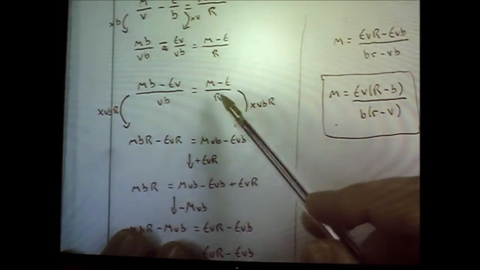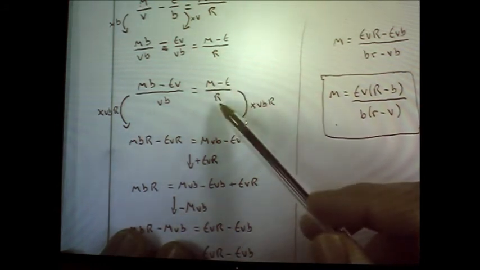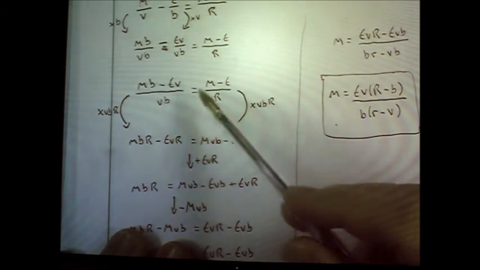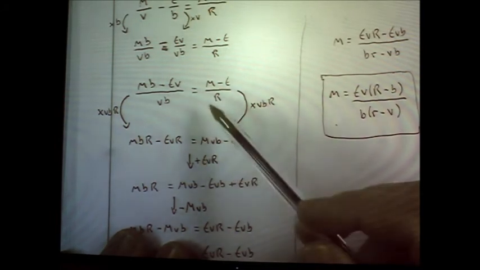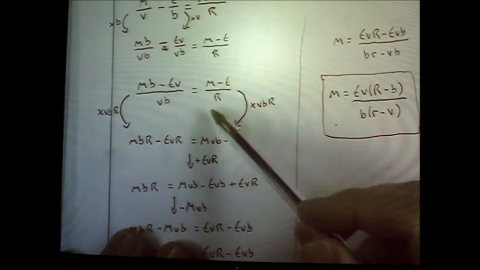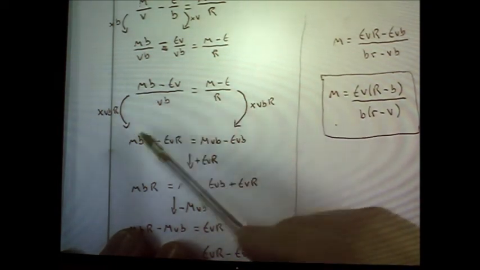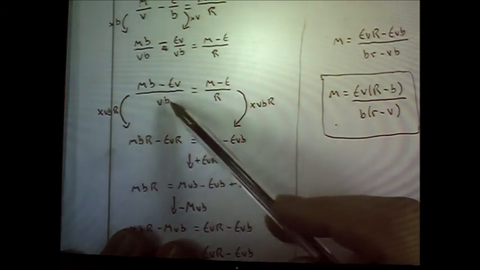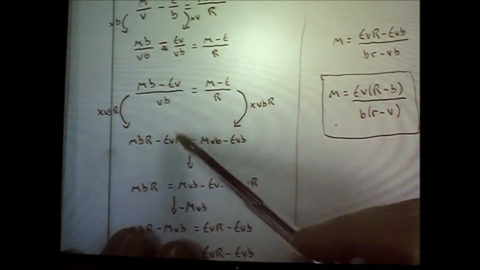Now, for example, if I multiply this side by VBR, because it's been divided by R, if I multiply by R, that means that R goes. But because there's not a VB at the bottom, I've got to multiply the top by VB. So it would be VB times M, take away VB times T, which is essentially what I've got here. The next one I've had to times by the same thing, because I'm doing the same thing to both sides. Because I'm multiplying by VBR, this VB goes, but I've got to multiply the top by R. So it would be MBR, take away TVR.